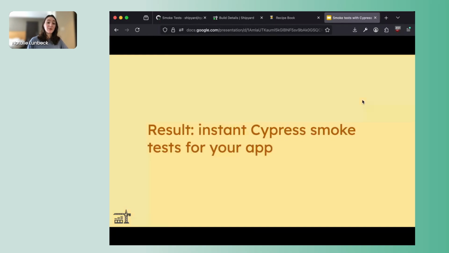And as a result, you have instant Cypress smoke tests for an app. And it's really nice. I appreciate how quick and lightweight Cypress smoke tests can be. For a use case such as the recipe book, it's just making sure that everything is in order every single time, and that we're getting the same exact rendering of the base before we check in and do anything deeper and interact with the database.